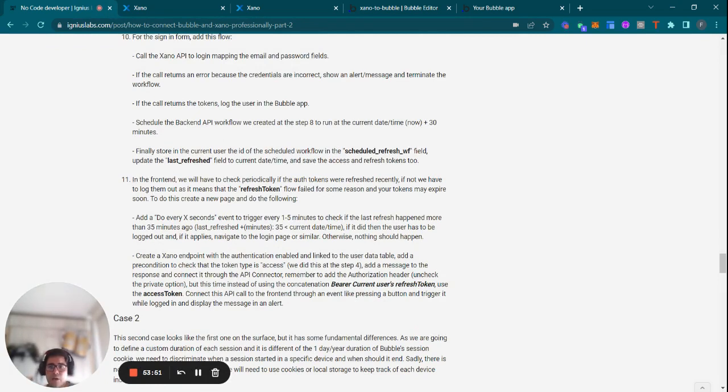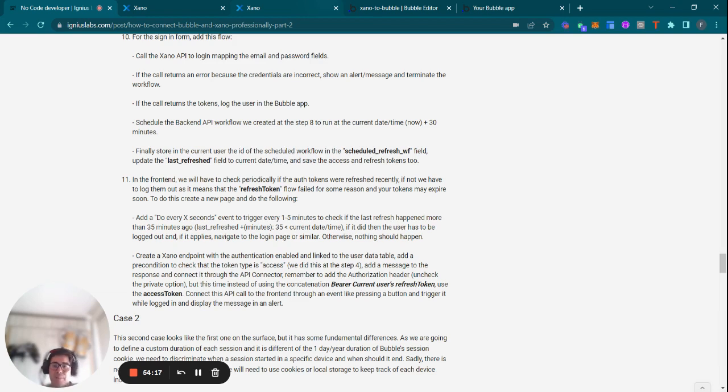Yes. Now, one last step I want to show you is how to make sure that the process is still running in the backend. If it doesn't, when your token expires, I want to keep my users out of the platform. It shouldn't happen, or at least it shouldn't happen often.